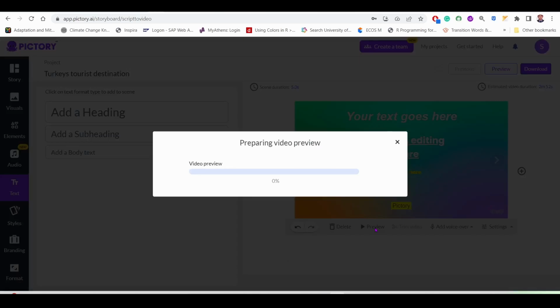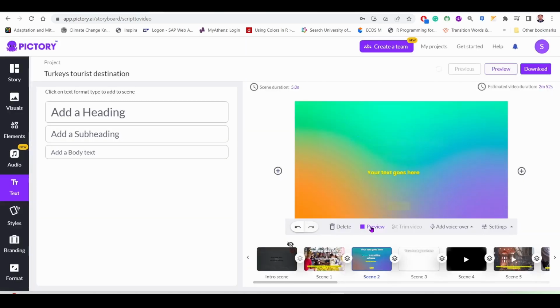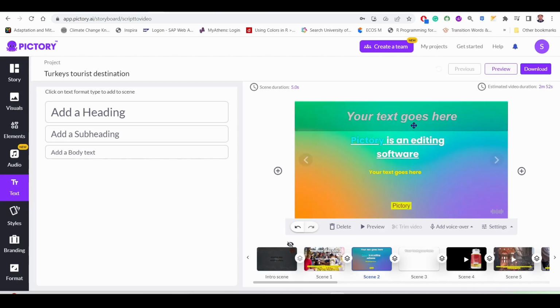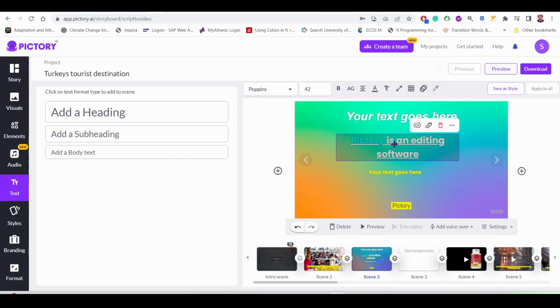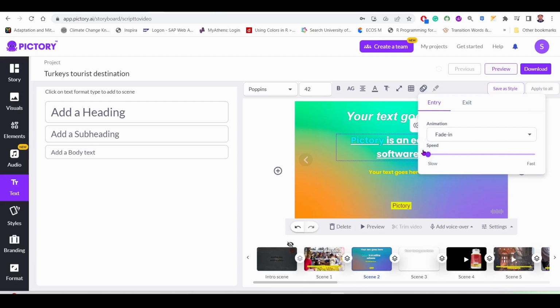If we see the preview, Pictory, you can see your text goes here, it has been shown as typewriting. So this is not properly visible. What you can do is make it faster or slower.